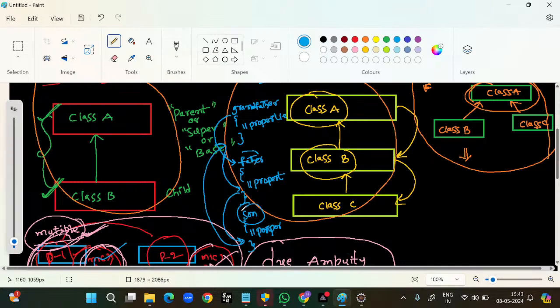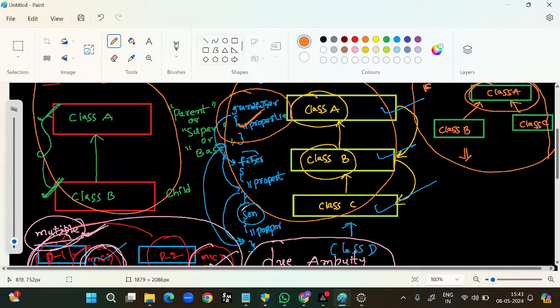You can take any levels. You can take class D also. More than one level, you can say multi-level. So I am taking the three levels: class A, class B, class C. Now what I am doing? I am taking example first grandfather. Generally grandfather having some properties.